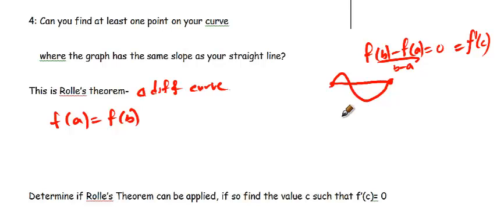And guess what? That's exactly what we're going to do. If f of a equals f of b, that must mean the two endpoints are the same, so therefore f prime of c equals 0 somewhere between a and b. Still has to be in an interval. So I don't have to do that whole f of b minus f of a stuff. It's going to be 0. And then you do the exact same thing, you solve it. Let's see an example.